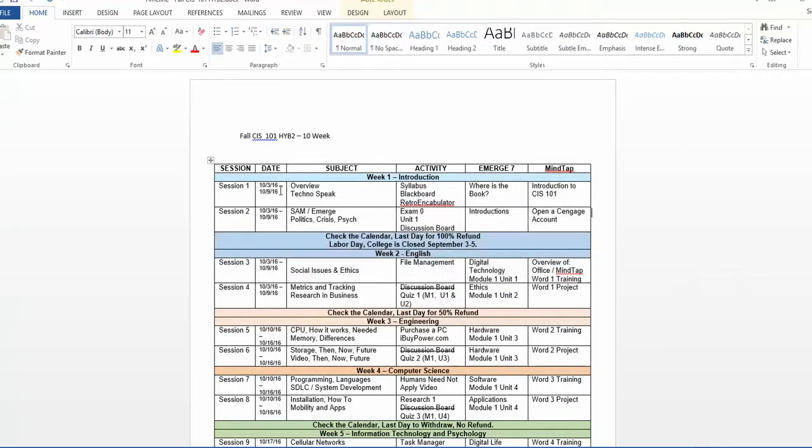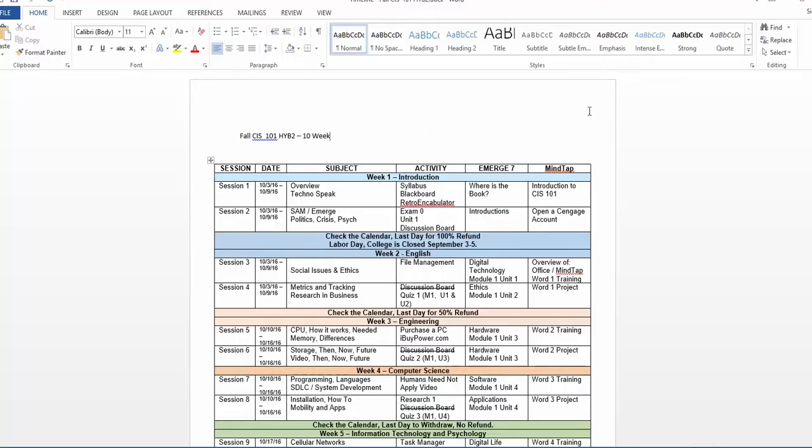So you'll notice that I put the date. This is the date that we will be covering. So this is a hybrid course. So yes, we do have face-to-face meetings, but you will be expected to do work outside of course. So from our first course meeting, which is October 3rd, through the end of that week, which would be Sunday the 9th, you will be expected to cover all of this content. Most of which we will cover in class, but there's also a good amount of work that you're expected to do outside of class as well.